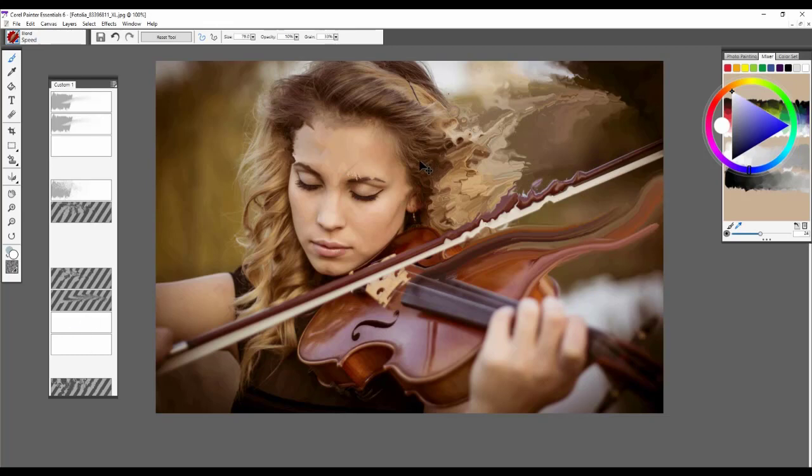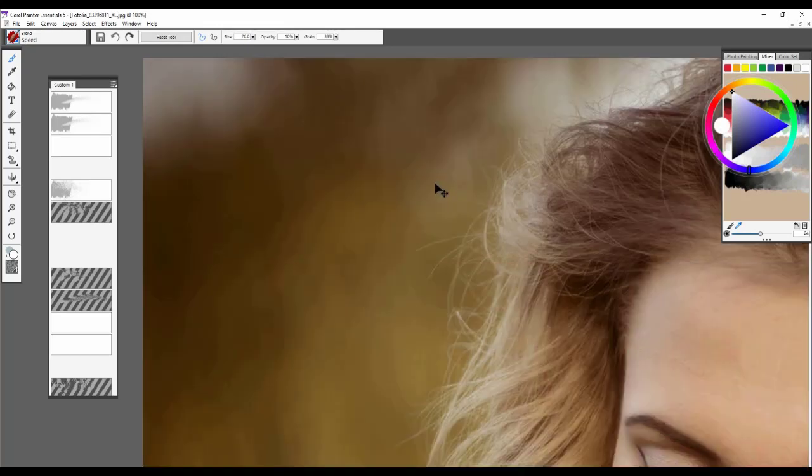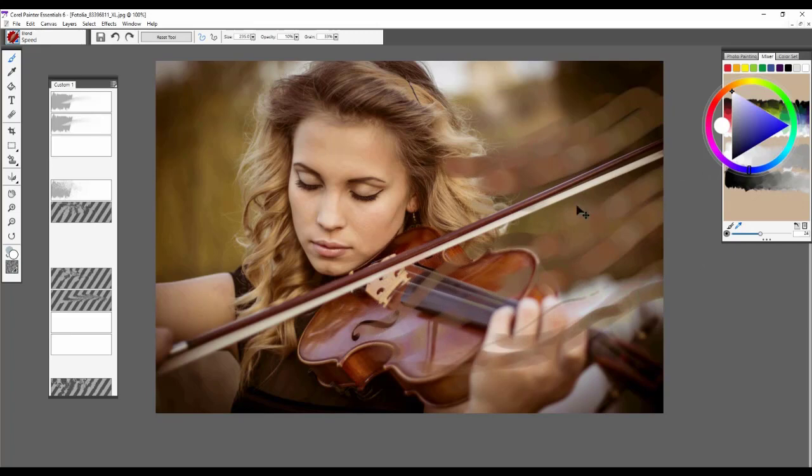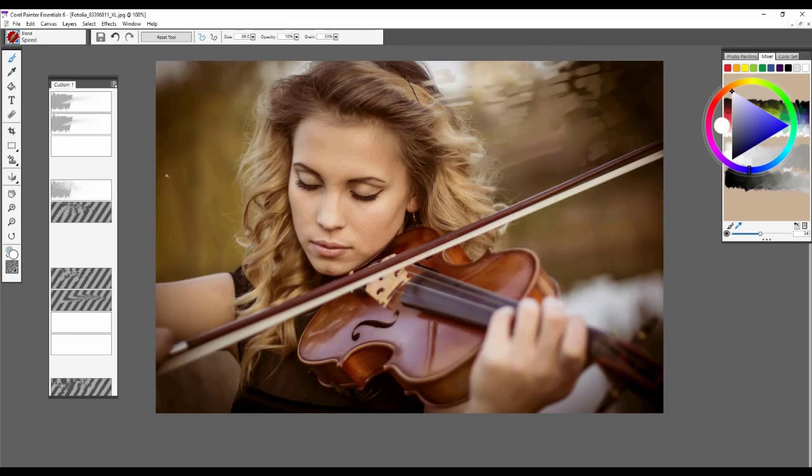So let's go over to speed. Undo all these here. Whoops. So speed, I find, is really useful for composition. What I can do with this is make strokes that go in one direction, if I wanted the wind, if you call it that, to go that way. But let's say I want it to go in another direction. Not that I would do this in an edit, but let's say I wanted the wind to go this way. I can blend things and pull things in a way that causes some motion to your picture. So whether this is an illustration or a picture, that really helps you define and add to your composition if it's not defined already.